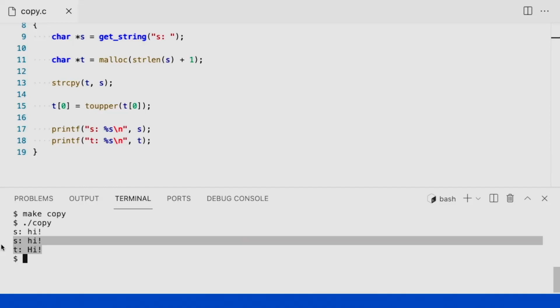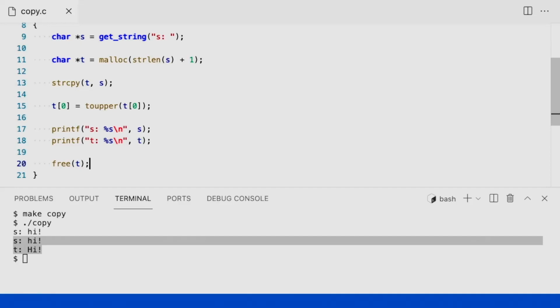Indeed, there's a few improvements I want to make, so let me do those right now. Technically, I should practice what I preached, and when I'm done with t, free t. Fortunately, I don't have to worry about how big t was. The computer remembers how many bytes it gave me, and it will free all of them, not just the first. I should do free t. I don't need to do free s, and I shouldn't, because that is handled automatically by the CS50 library.